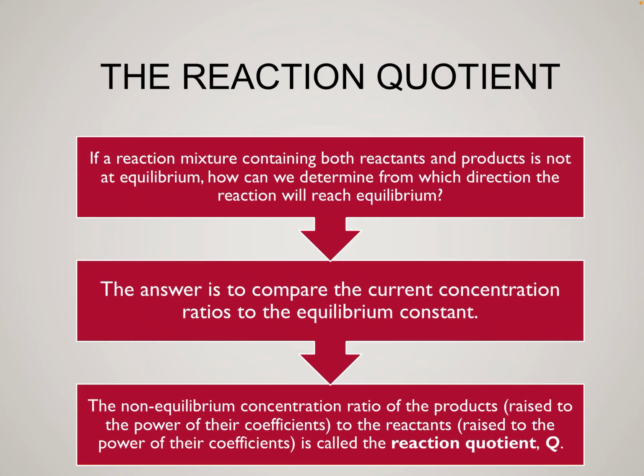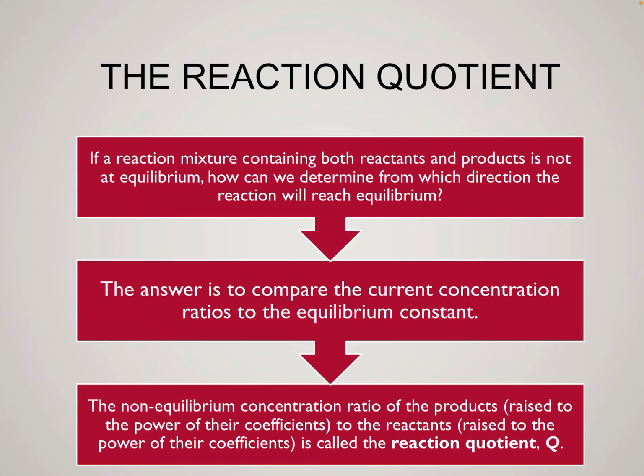But sometimes your reaction will already be at equilibrium. And so we need to figure out, when I have this mixture of reactants and products, is it at equilibrium? And if it's not at equilibrium, which way does the reaction need to shift? Does it need to shift to the right, or does it need to shift to the left to achieve equilibrium? The way that we are going to figure all of this out is we are going to write the reaction quotient. And the reaction quotient is essentially exactly the same thing as our equilibrium expression. The only thing that's different, literally the only thing, guys, is you write the letter Q instead of the letter K.